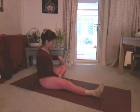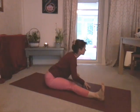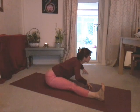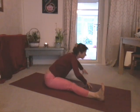So we'll swap to the left side now. Bending the left leg, placing a block underneath or extending the leg out to the side. Easing the body forward into the space. Finding as much space in our bodies as we can.